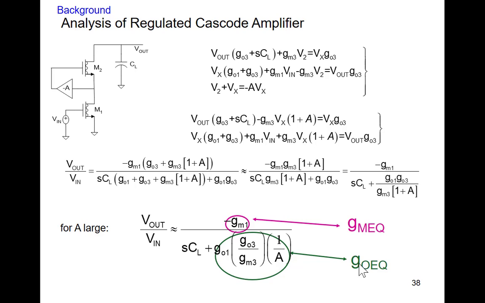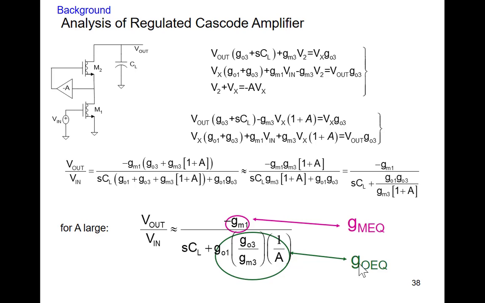Okay, so in fact, if A and GM over G out were about the same, which would happen if we use a simple op amp for this, then we decrease the conductance by about a factor of A squared. Make sense? So from a small signal viewpoint, does this offer potential for increasing the gain of our op amp even more? Yeah. Okay? Now keep in mind, we're doing synthesis again, and we're going to write down characteristics of our op amp by inspection.